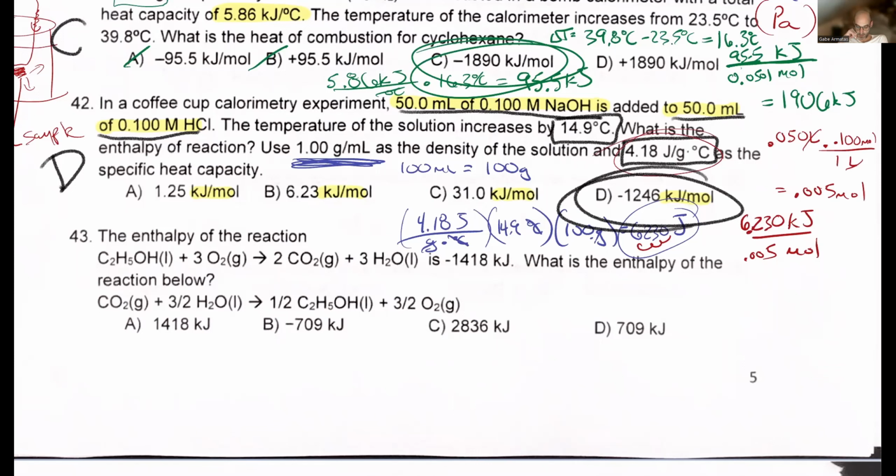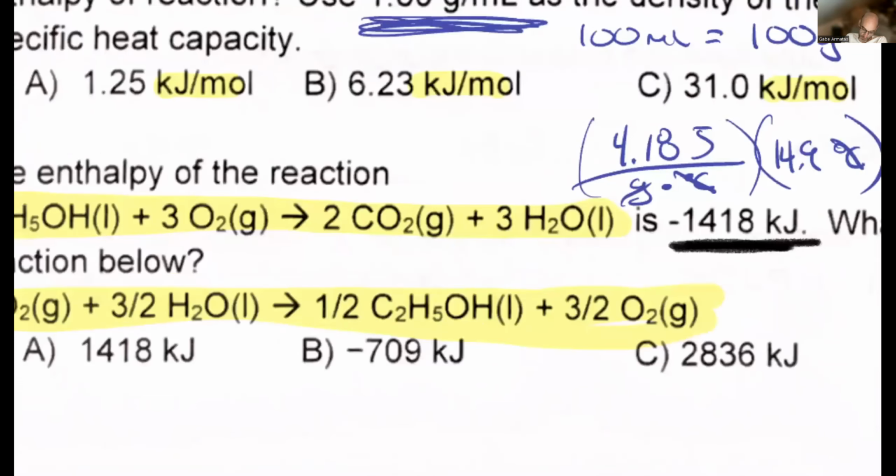The enthalpy of reaction, so we have a reaction here, is, okay, so that's how much energy for every single one of these. What is the enthalpy of the reaction below? Okay, so, all right. This reaction, as written, produces that many kilojoules of energy. So what we're interested in is how does this reaction, reaction 1 versus reaction 2, differ? How are these two different? So how do I go from reaction 1 to reaction 2? So let's focus on that idea, and then we're going to talk about the actual answer here, because they have to be slightly different. So here we go.